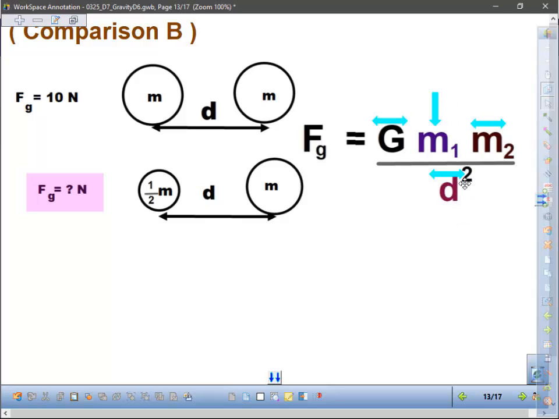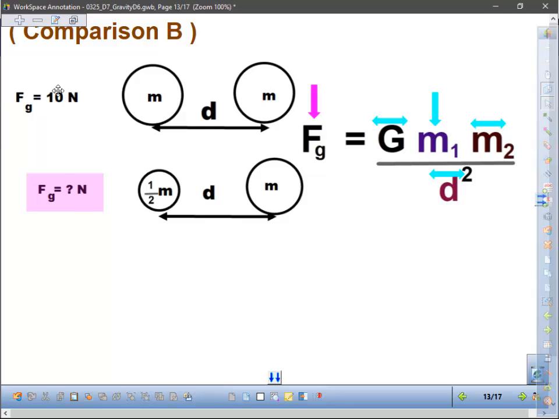Notice the distance is staying constant at the bottom, so we can ignore that. On top, everything's constant except for mass. Well, mass is going down, so since this goes down, what happens to the whole fraction? Since this side goes down and they're equal, this makes the force of gravity do this also. So what goes above the force of gravity? Up, down, or constant? It goes down because since the right side is going down, the left side has to go down because they're equal. So force of gravity decreases.